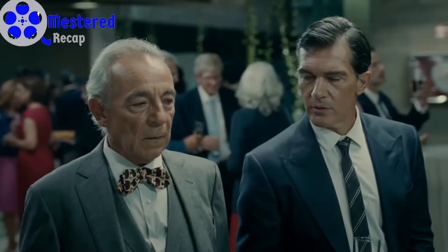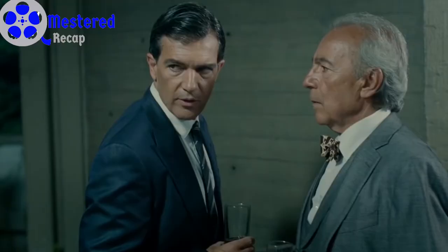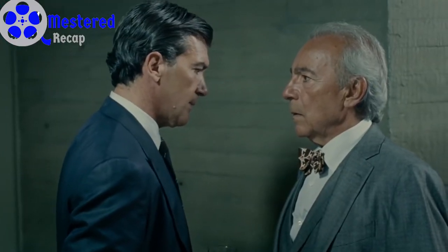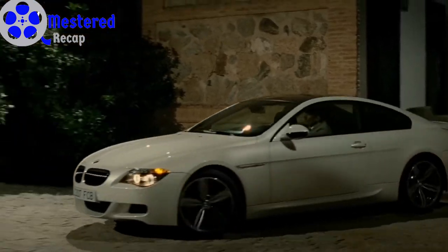After his presentation, the chief scientist questions Robert about the name GAL and his methodology to produce the skin. Robert replies that it's his late wife's name, who was severely burned. He also tells the scientists that he combined genes of pig cells with human cells to make the skin harder and more resistant to mosquitoes, although the practice is illegal. Hearing this, the chief scientist immediately orders him to stop his research and threatens to report him to the board if he doesn't comply.